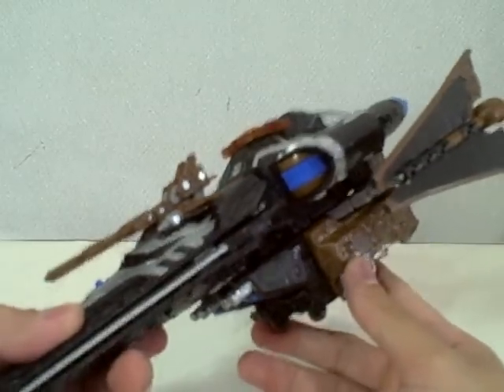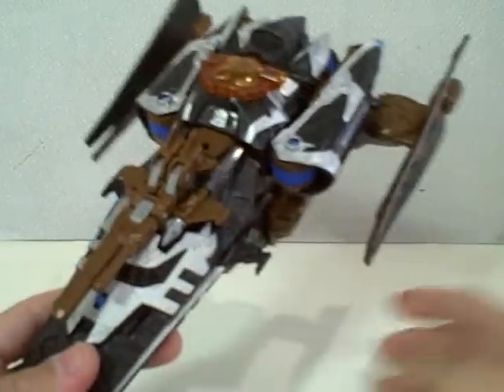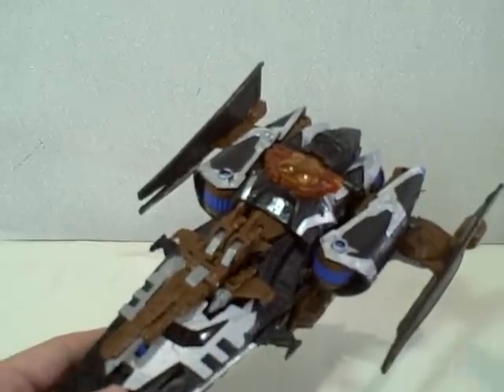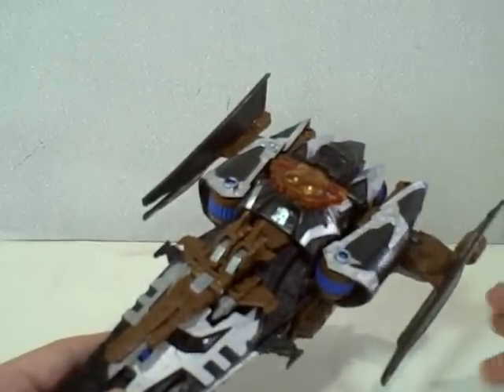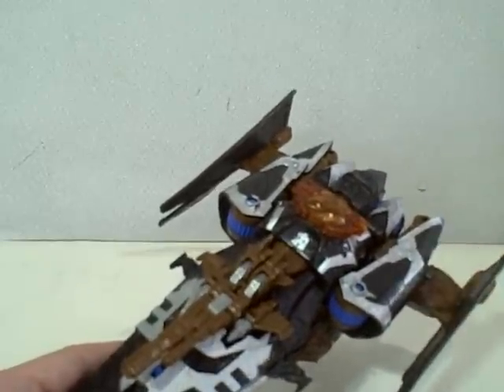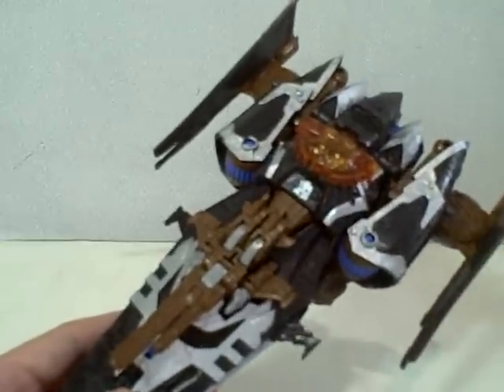If you see him, in my opinion, you should pick him up. If you haven't got any Vector Prime figures yet, he is a good figure to begin your collection with. If you already have the first original Cybertron Vector Prime and you are extremely happy with that color scheme, this is not a figure for you. This is a very sharp, contrasting color scheme compared to the original.